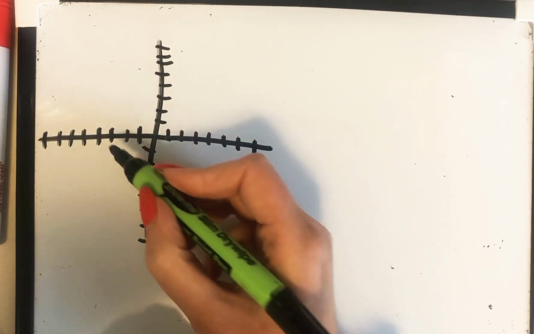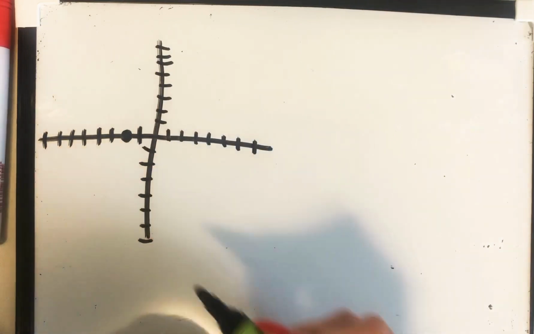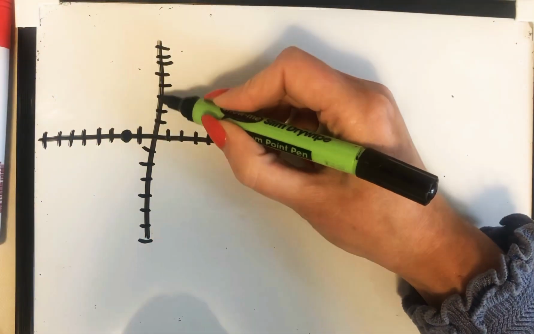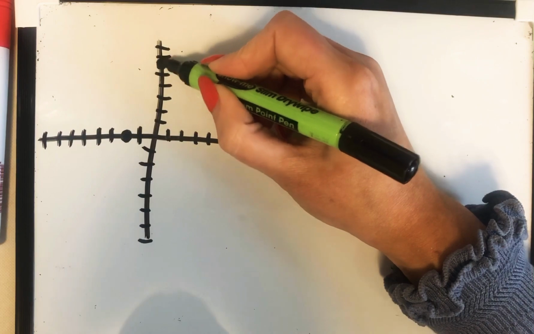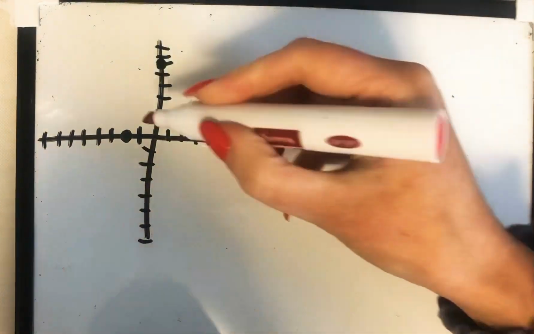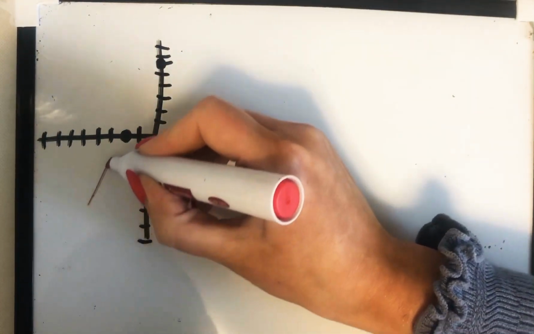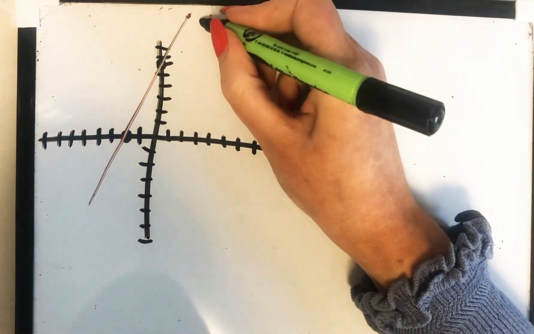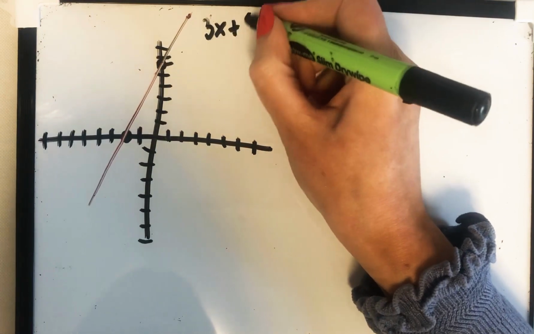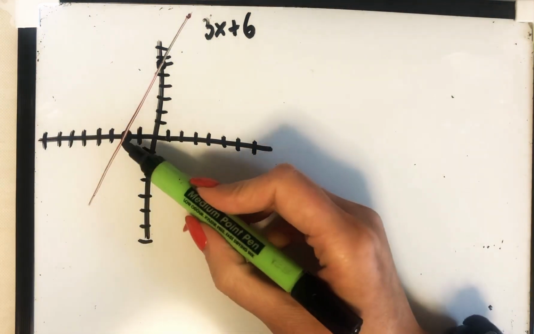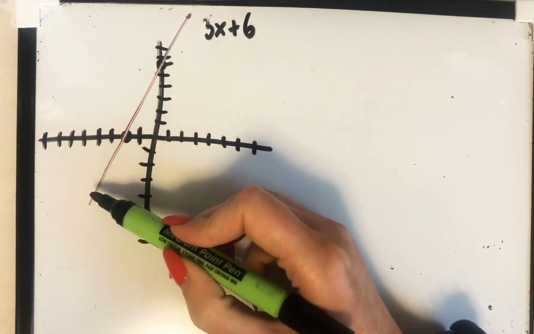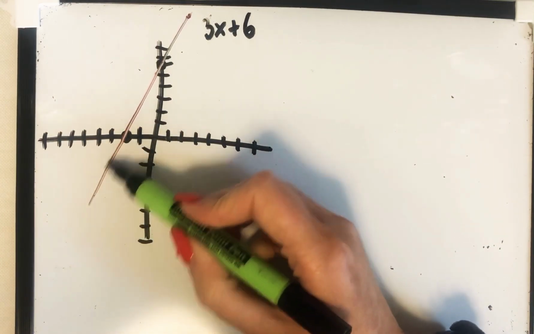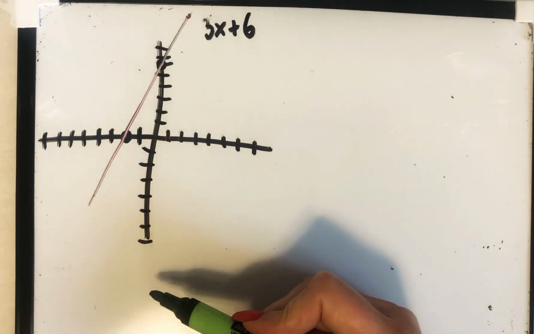So let's plot minus 2 comma 0. Well, minus 2 comma 0 is here, and 0 comma 6. Okay. So if we draw this line, well, try and get as straight as I possibly can. We have the graph 3x plus 6. But as we said before, we do not have any negative solutions in a modulus, so we have to reflect this up into the x-axis.